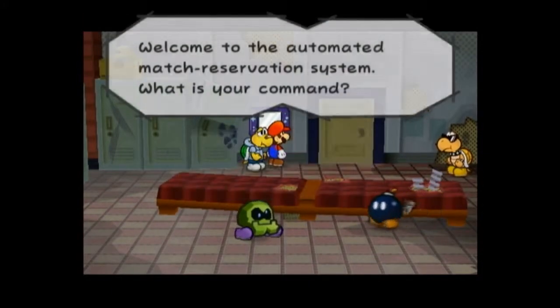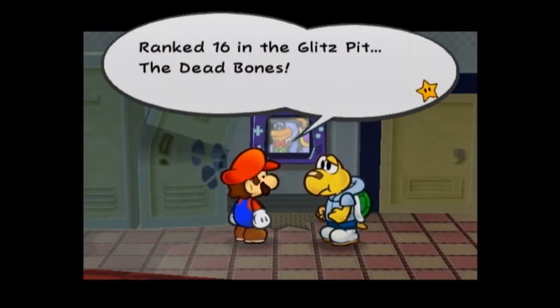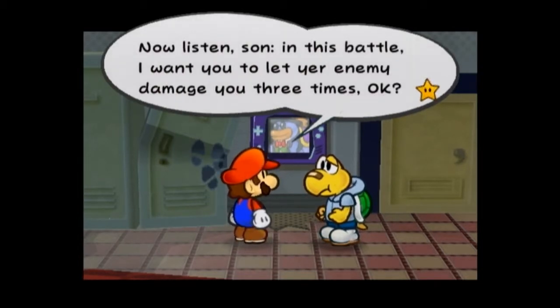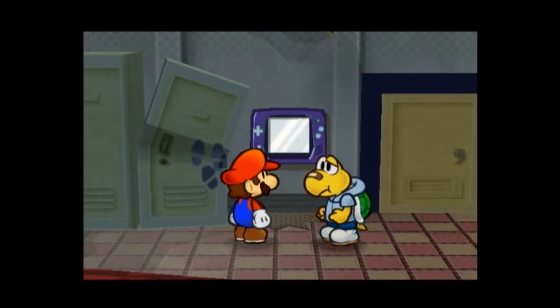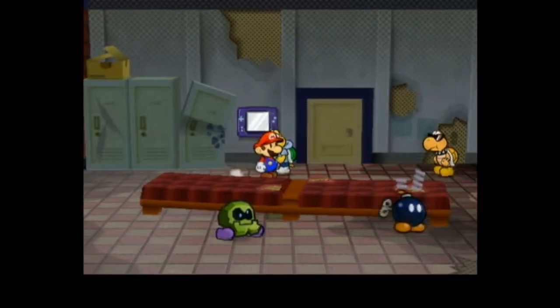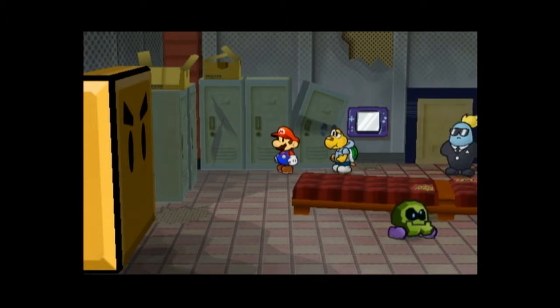Alright, seems like Bandy Andy does have a thing for Jolene. But actually that's not quite all that is going on with him. But anyway, it seems that we have to let the enemy damage us 3 times, which is definitely not one of the more fun things that can happen. But we'll be able to do it.